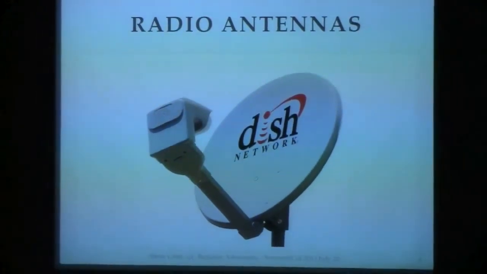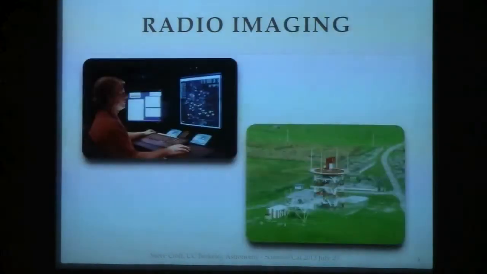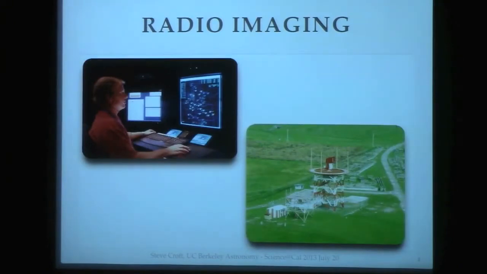Some of you probably have one of these on the side of your house. It's a radio antenna. It picks up radio signals from the TV satellites that are being beamed down. But as astronomers, we also use radio dishes to do radio imaging. People tend to think of radio as something you're listening to, or in the case of your TV, data being transmitted down from the satellite. But a good analogy for what we're doing, at one level, is radar, and astronomers do radar imaging where they bounce pulses of radio waves off things in our solar system, like asteroids and planets, to map the surface, in the same way that an air traffic controller will bounce radar off planes to see where the planes are.